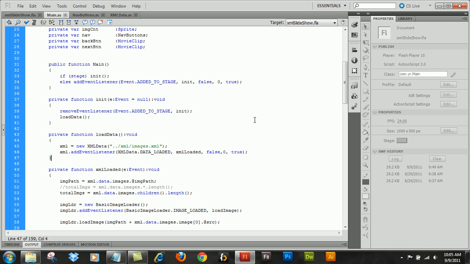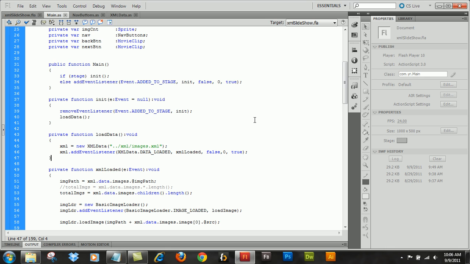Well, the way you want to do it, and we haven't gotten into structuring your project yet, is you literally have two or three sheets of paper, and you draw little boxes, and you say, I'm going to need a button class, I'm going to need a class to load my XML. You actually lay out your entire project, so you try, as much as possible, to get everything that you're going to need to load your project, and say, okay, this is what I need, this is what I need, this is what I need, and then you start.